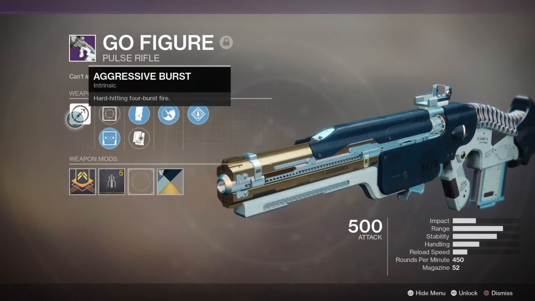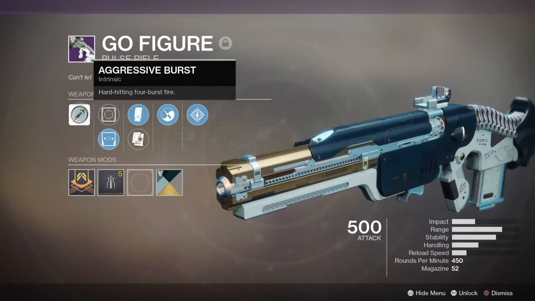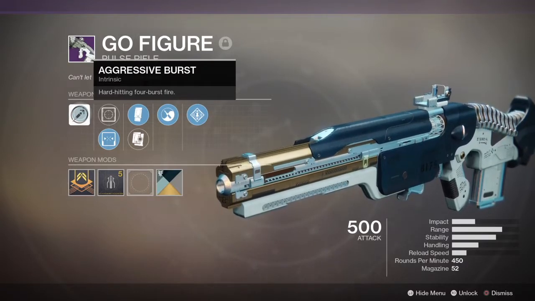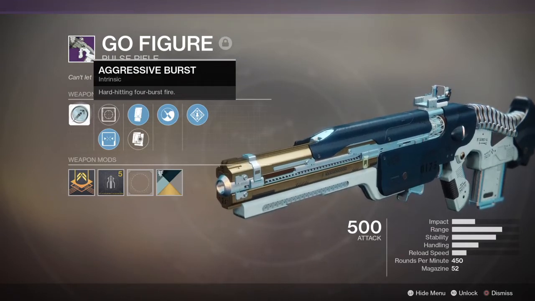But anyway, let's go over the perks. The first perk is Aggressive Burst, and this is very important. With this perk, this weapon is actually a 4-burst weapon, instead of a 3-burst like most of the pulse rifles in this game. There's exceptions like Graviton Lance and the Vigilance Wing, but those are exotics. This is the only non-3-tap pulse rifle that I know of. It's the first one in the game that you can actually obtain, I'm pretty sure.